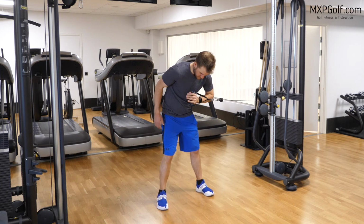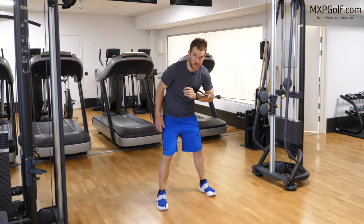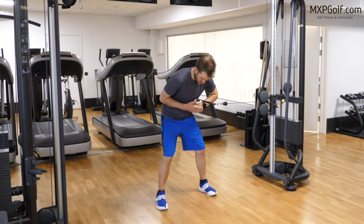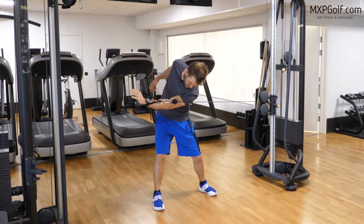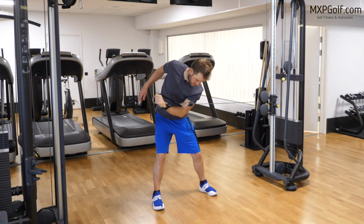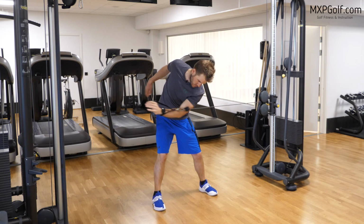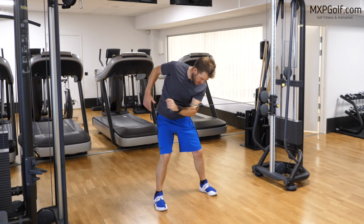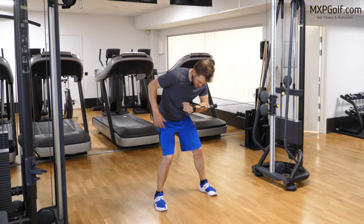What I'm doing to start off with the presses, I'm going to feel like I'm standing in my setup position. From here, I'm using my left arm to push this away from me and come back. I still want to keep my eyes on the ground to create that powerful impact position or backswing position if you'd like. The cable pulls me back. I have to resist it and push away.